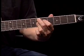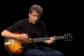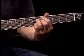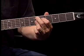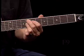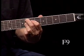It just takes a little time to stretch out that finger so you can bend it like that. That's the E flat dominant ninth chord, all right? That's our four chord, basically. So we got B flat 7, B flat 9. We have E flat dominant 9, and now to finish the progression, I need a 5 chord, so I move my finger up 2 frets. And I have F dominant 9. Now we got something to do with our left hand.